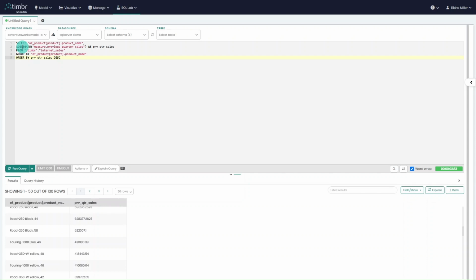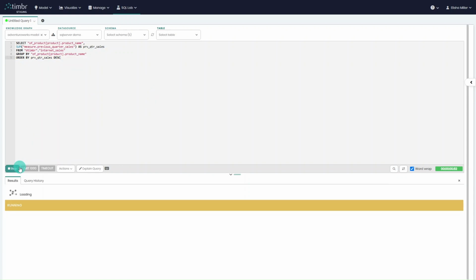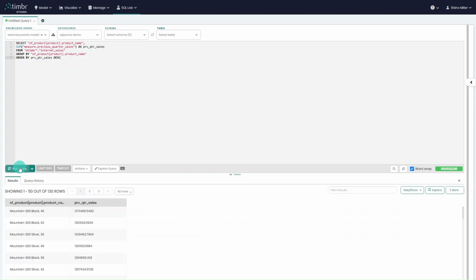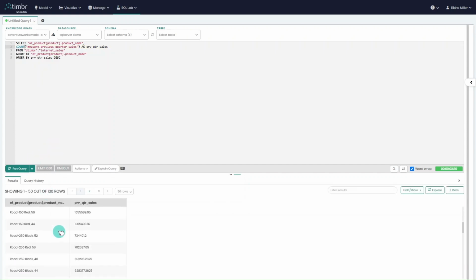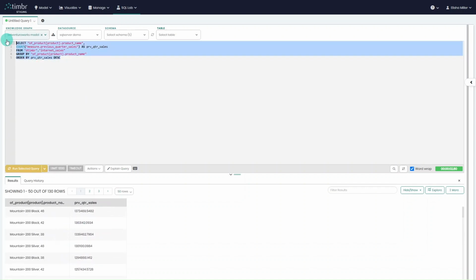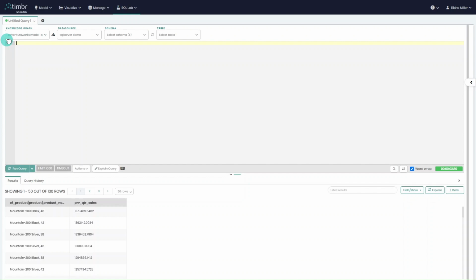Let's try this by running the same query again, this time using sum and count in place of aggregate. Great. Now let's take it a step further. Timbr measures also support dynamic filters, allowing you to apply filters directly in your query, even on top of a predefined measure. This means we can take our previous quarter sales measure and apply any desired filters we'd like within the query itself. In this case, we'll go with country-specific filters.